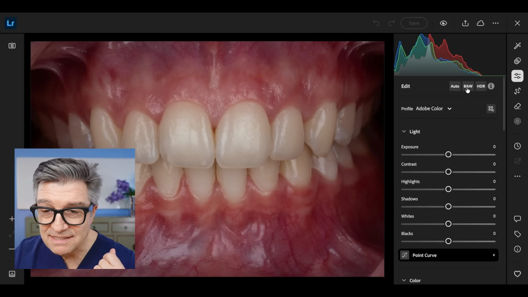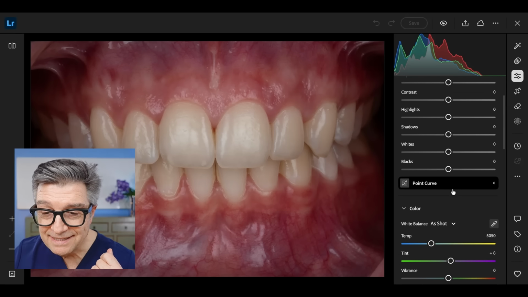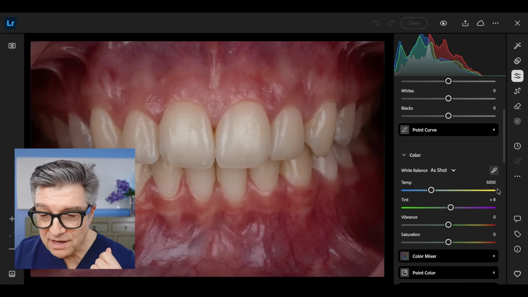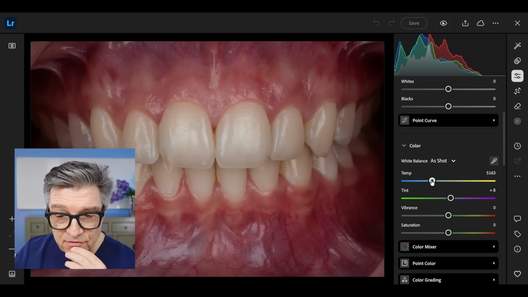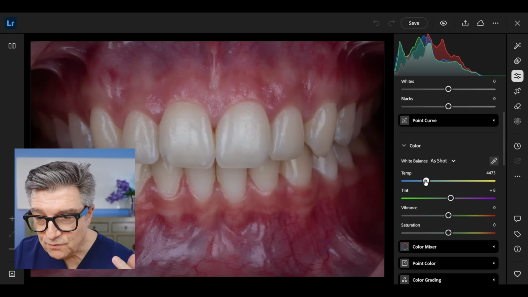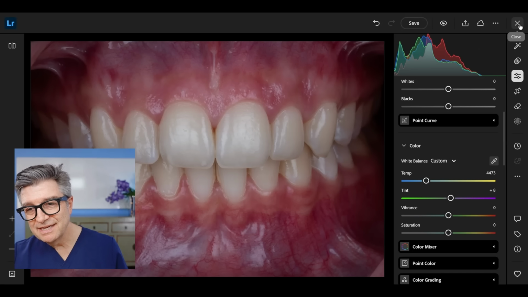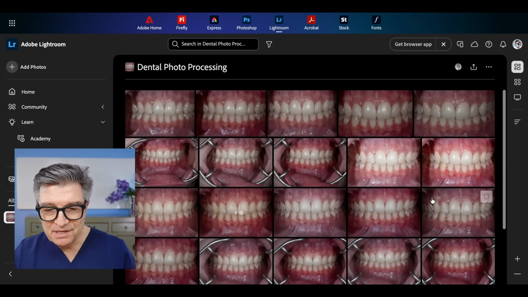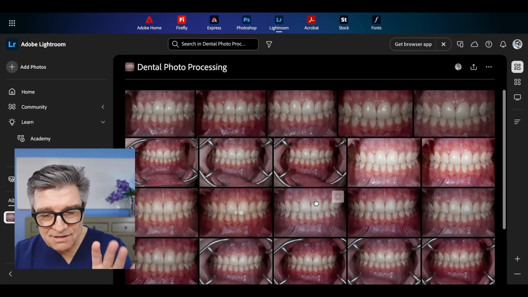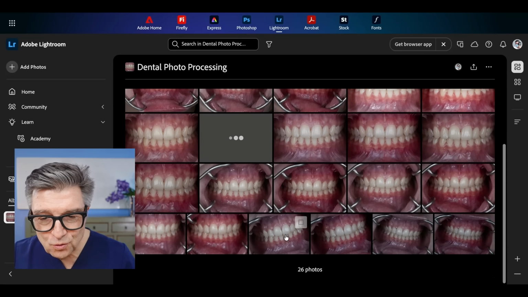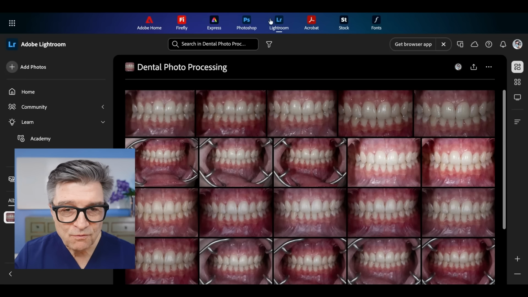So in these cases, you need to edit the temperature. We have 5050 degrees Kelvin, and we need to go down to 4500 or something like that to match it to look natural as we have been used to. So basically, these are the things that you could do in your Lightroom or Photoshop.